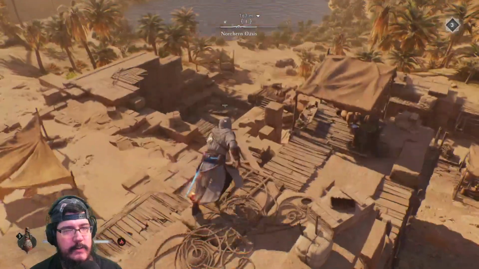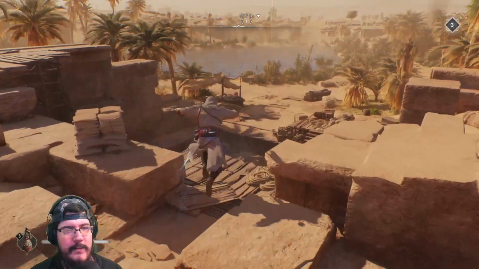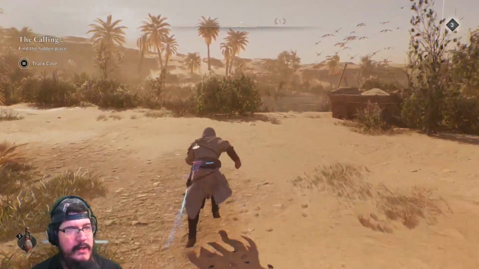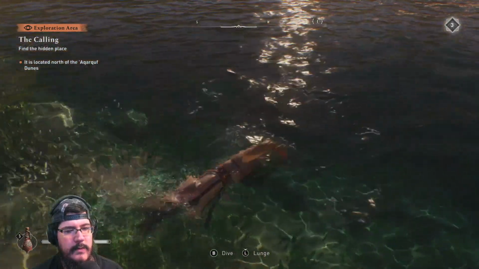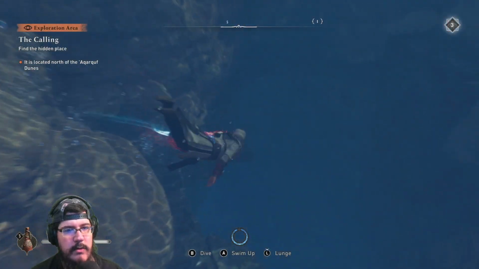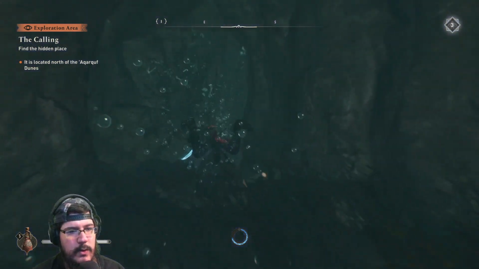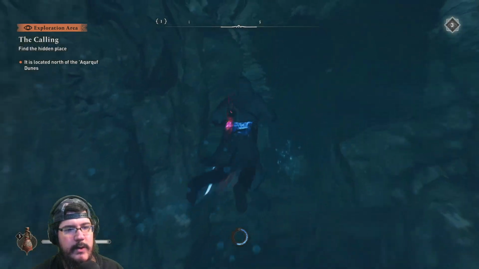Ow, fire, burn, hurts, ow. So jump into some hay, that'll help. Find the hidden place. Pretty hidden to me. Oh. Hurry up. Hurry up.